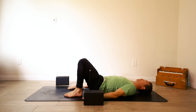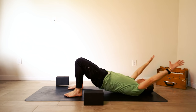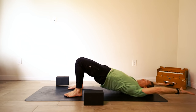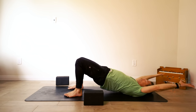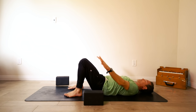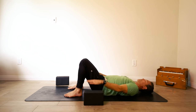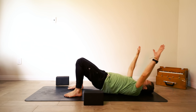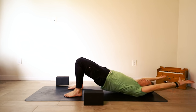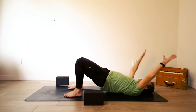On an inhale, lift your hips, lift your belly, reach the arms all the way up overhead. And then on the exhale, reverse that, slowly lowering the lower back, sacrum, and hands down. And then on your own, just continue a few more cycles, just linking and sinking the breath, the movement, and your mind.